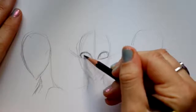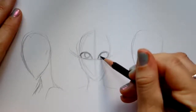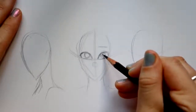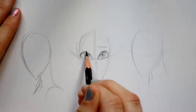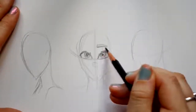And I make the pupil iris area. Give a little bit of space. Iris. And I like to give them little eyelids too. And then for guys, I always make their eyebrows pretty thick.